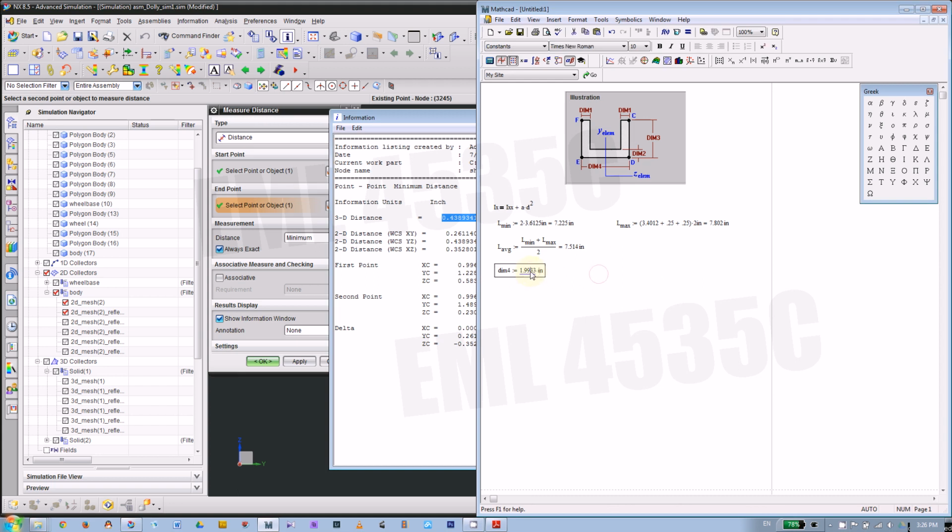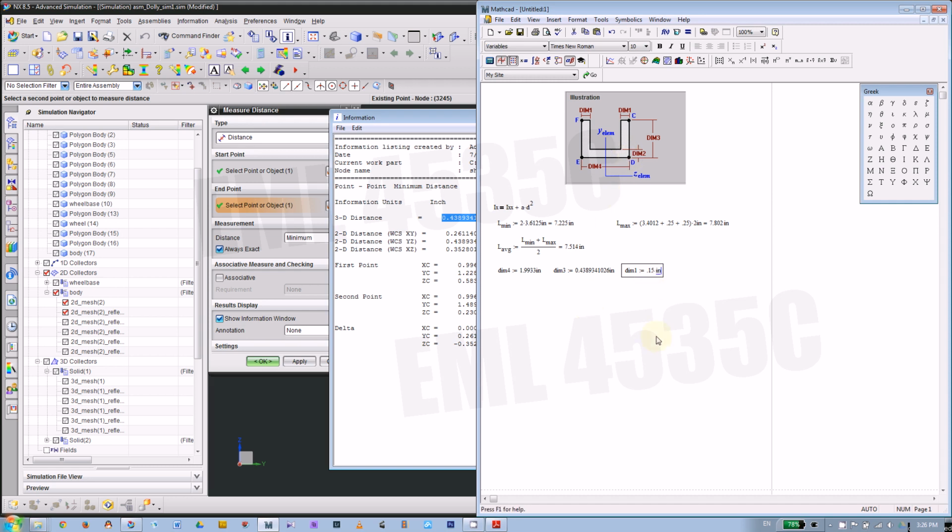Control C, and dimension 3 equals this inch. Okay, and what we need, dimension 1, we know that's 0.01 to 0.15 inch.